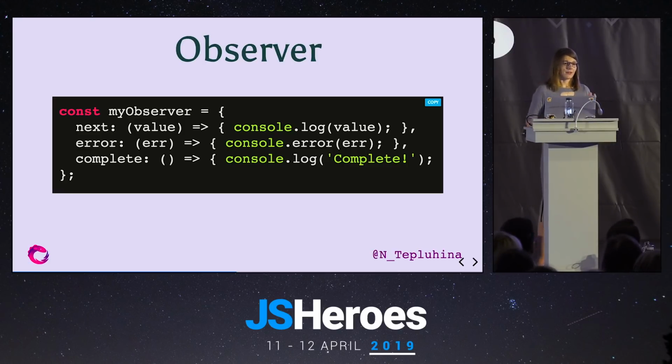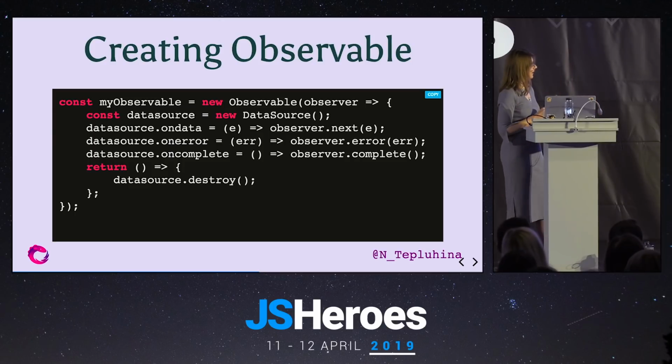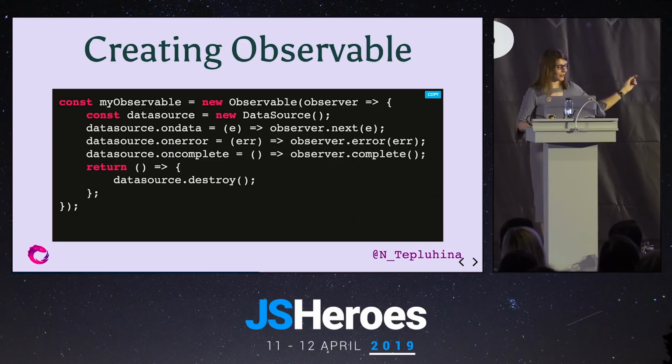And we can create an observable with a constructor function, which looks really complicated, but nothing special. We are taking an observer and calling observer methods whenever we have data, error, or complete. In fact, this complex thing will never happen with RxJS because it has a lot of methods for creating observables without this huge structure.